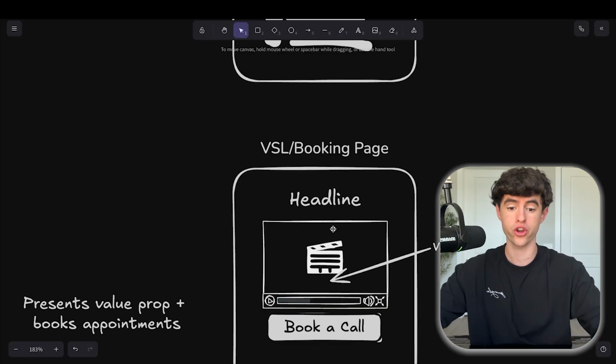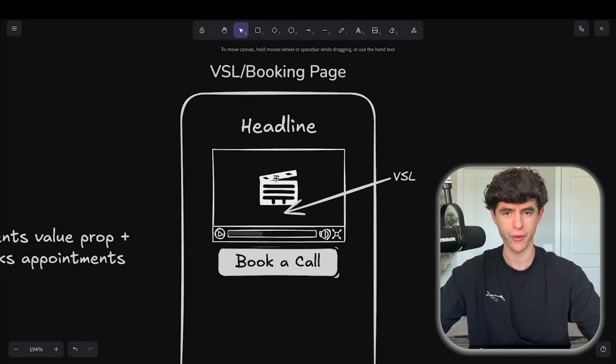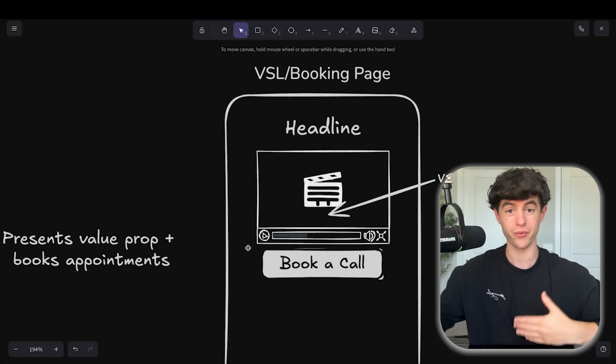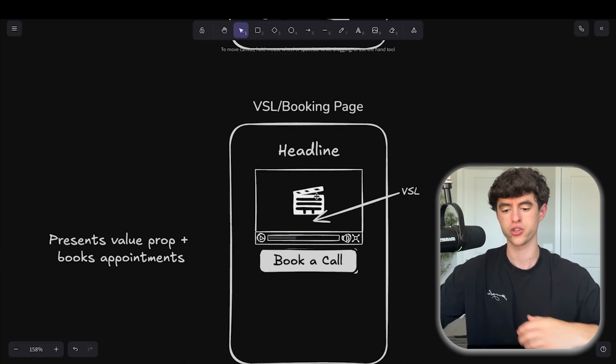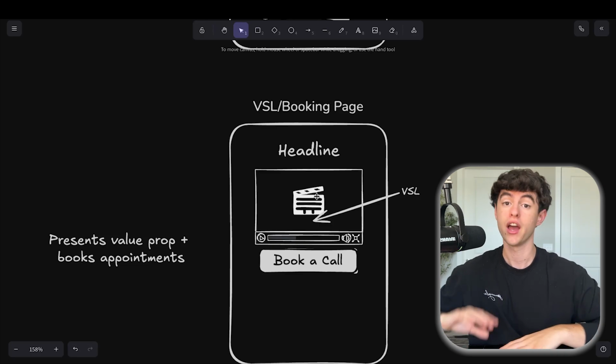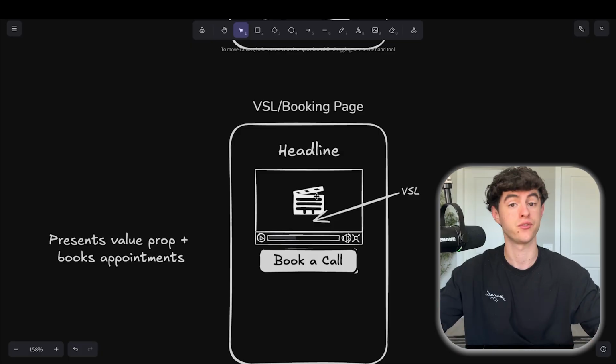And then from here, what you're going to want to do is have a VSL and a booking page, right, where they can book a call. Thank them for submitting their information. Just basically say you're going to be reaching out to them shortly with their cash offer, etc. For a limited time, we're also offering a 15-minute strategy session as well, that'll go in depth on how we can strategize to get the best value for your home.